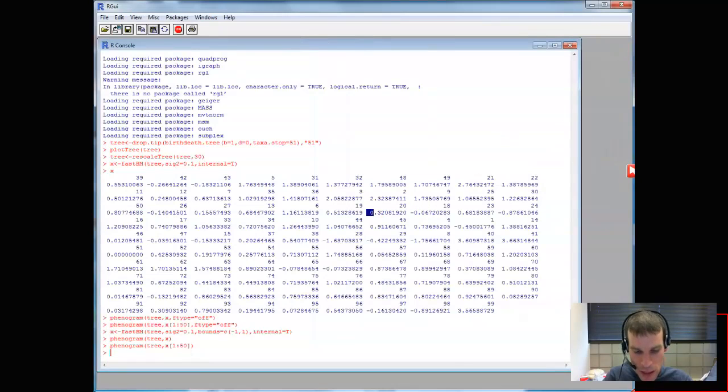We can also simulate with a trend, and you can imagine what's going to happen then. The trend parameter is mu, so this is just the mean of the Brownian motion process per unit time. I think that's it.